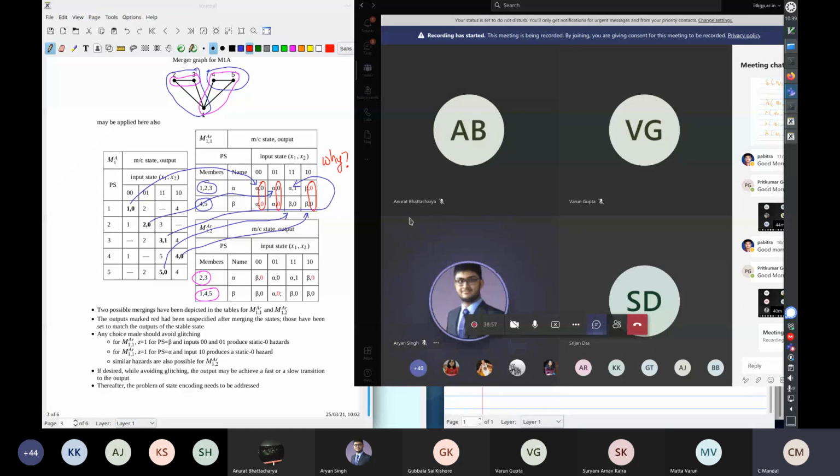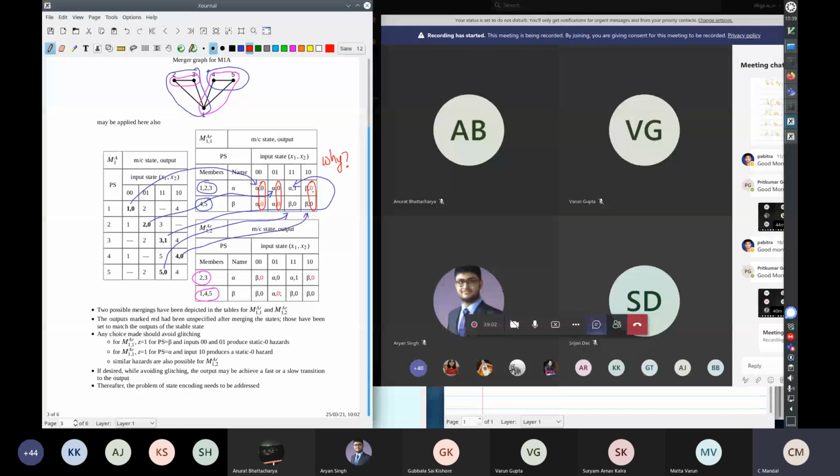Now suppose this is not 0. Alright, suppose it is not 0, then let us see what can happen. So here you have, say, alpha. What is the stable output for alpha?